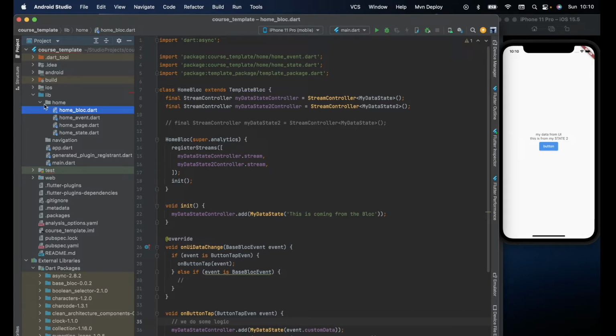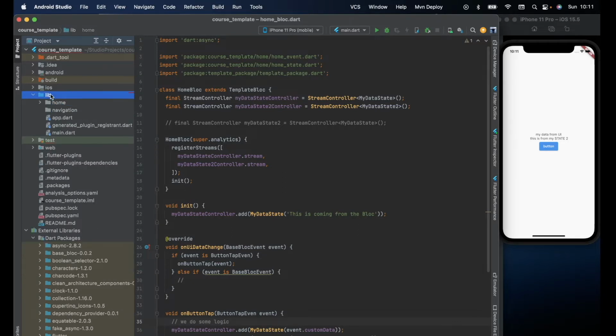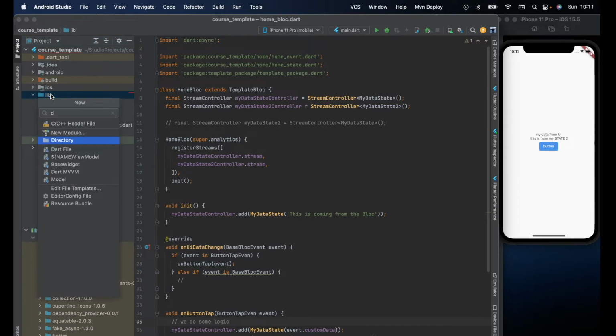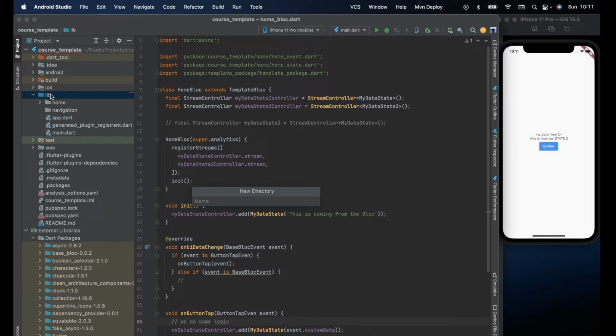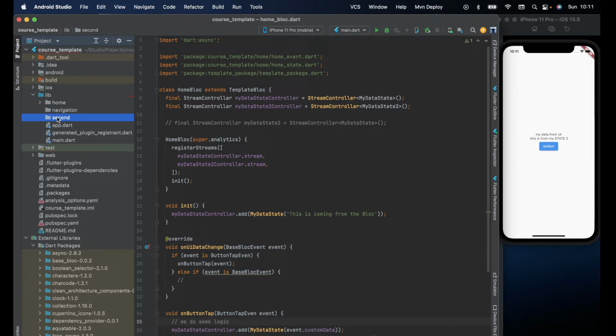Okay, so let me go and actually create the second page. Let's say we'll create a directory first, let's say second, okay, and I will say inside Dart second page.